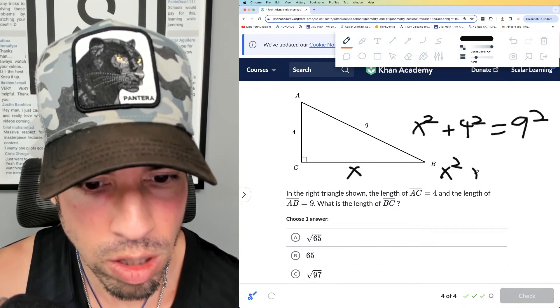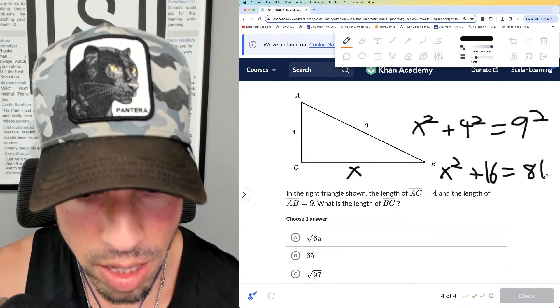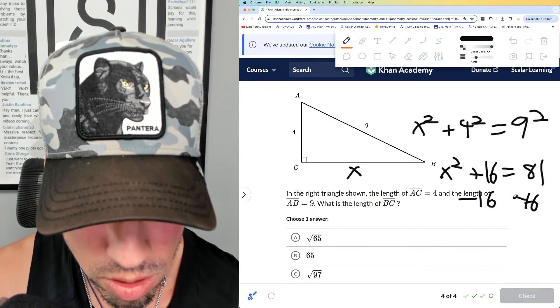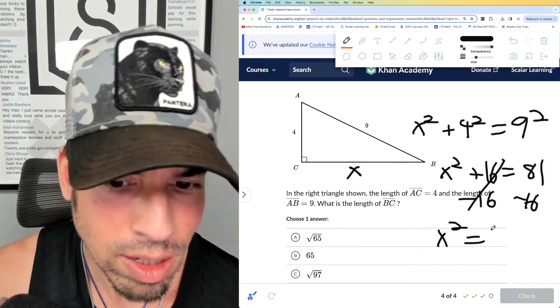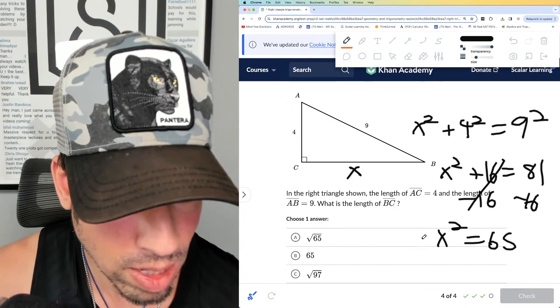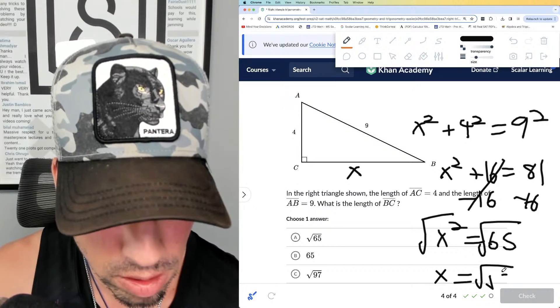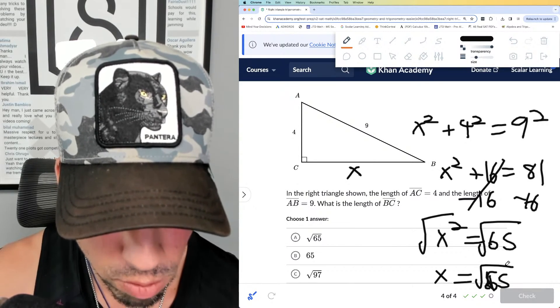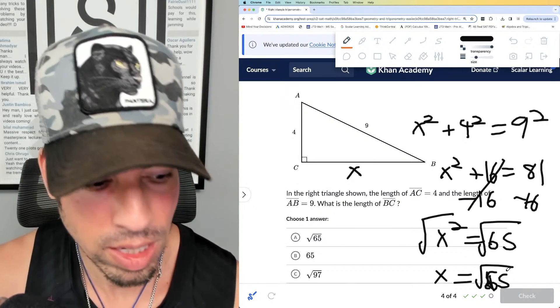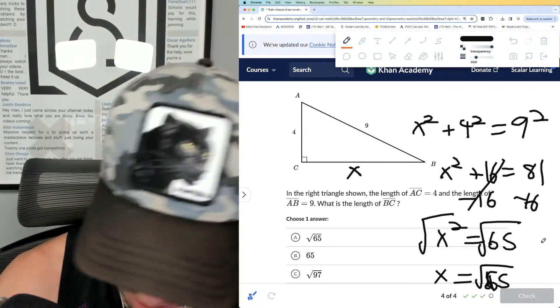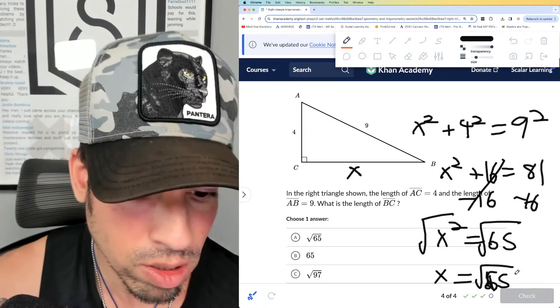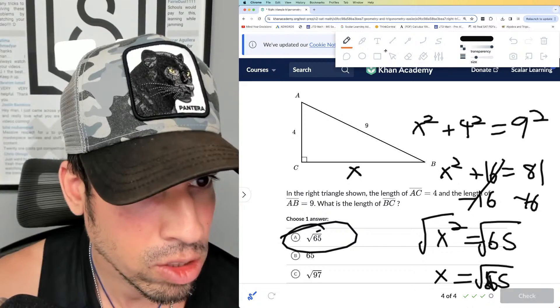That's x² + 16 = 81. Subtract 16 from both sides to isolate x—x² = 65. And then last but not least, we take the square root of both sides, and that missing leg is equal to square root of 65. And this we can't simplify, right—there's no perfect squares in 65. 65 is 5 times 13, two prime numbers, and that's that. So our answer is A. Boom, done.